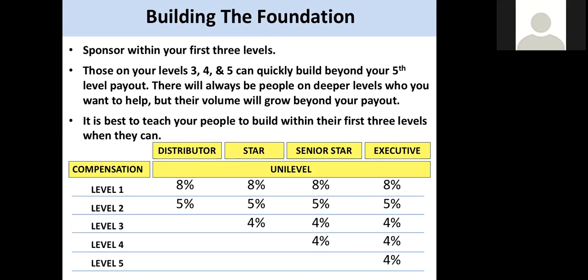This slide does also represent that if you are at the distributor level, so you just have 100 PV, then you will be paid a minimum of 2 levels of unilevel. You'll qualify to be paid on 2 levels of unilevel. At the rank of star, which requires the 100 PV and 500 OGV, or organization group volume, you can be paid up to 3 levels of unilevel. And then senior star, which is 100 PV and 2,000 organization group volume, you can be paid 4 levels of unilevel. And then, as already mentioned, executive and higher ranks are paid at 5 levels of unilevel.